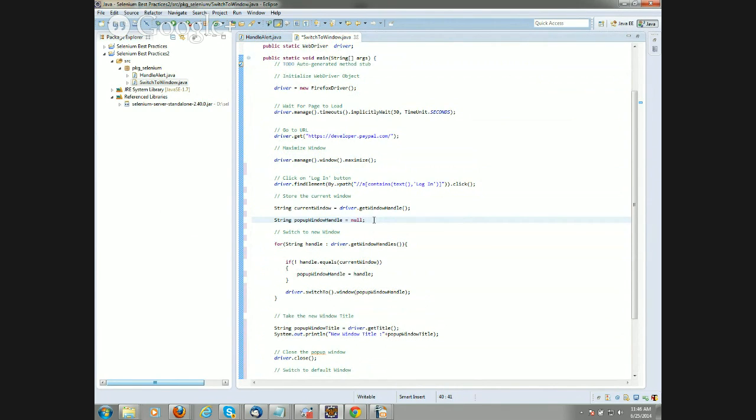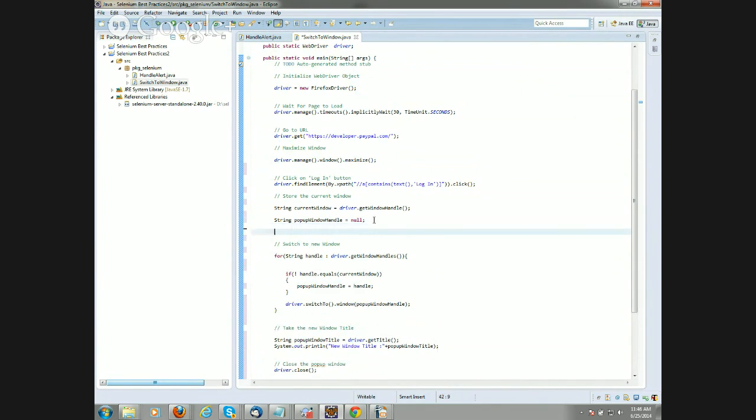Actually, this pop-up window is now appearing. Let's press on the three dots. Here we can give.